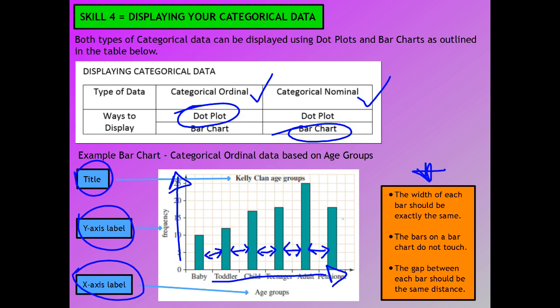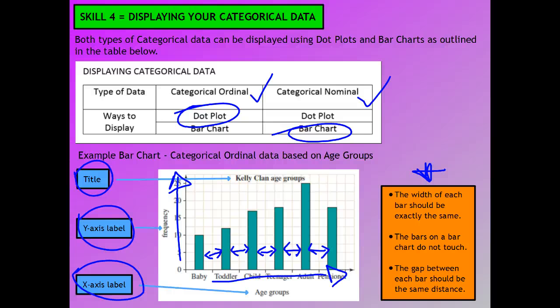All right, that's pretty much all there is to it. Obviously, you would need to create a frequency table first, and maybe even a dot plot, but we've already covered those. So the main skill for this video is to make sure you can take the next step from organizing your categorical data to now displaying your categorical data in a form nice and neat, like a bar chart, so that you can display the results and people can look at a graph like this one and be able to make some observations and analyze the data.